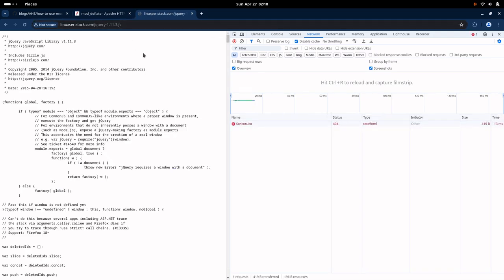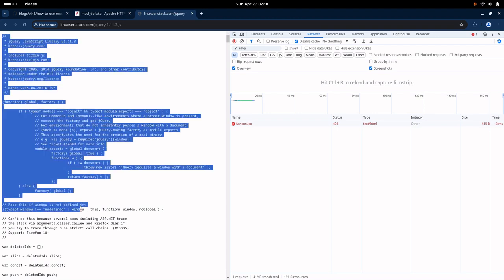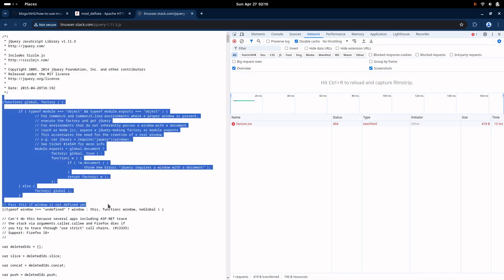Now if you do this request, you can see the file has been decompressed automatically and is served to the client in plain text format.